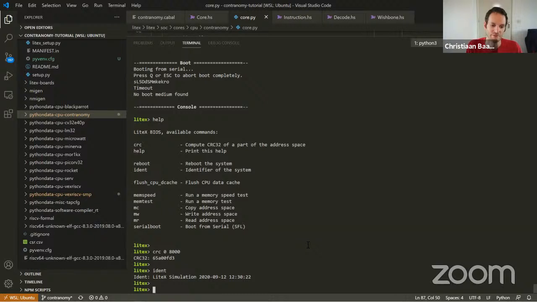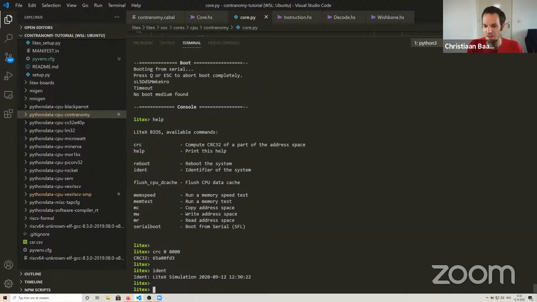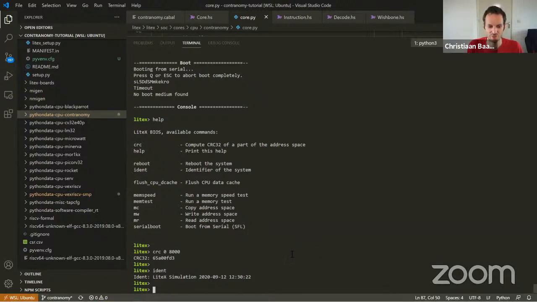This is not some high-level simulation. This is compiled C code running on a Verilator simulation of our entire system on chip. So this is as close as you're going to get to, let's say, running programs on the RISC-V core as you're going to get without having an FPGA.